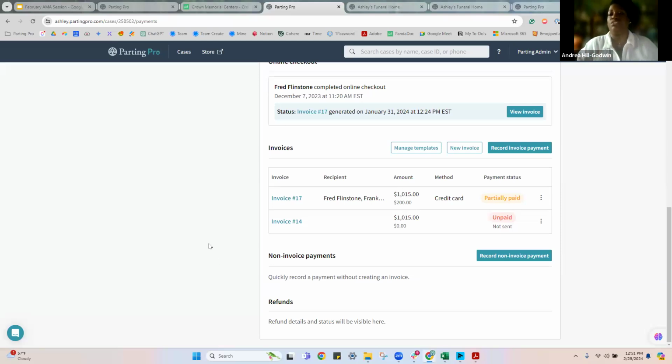However, if family members and friends call in and say, hi, I would like to contribute to the burial costs or funeral costs for this person, the funeral home can actually take it as a non-invoiced payment. Now, some of the funeral homes charge a fee for that. They'll maybe tell that person, we can do that contribution, but there is a $5 fee in addition to the 3% credit card processing. And so they'll collect all of these funds. And then maybe after a week, they go back to the family and say, okay, we've got a total amount of donations of $1,725. What would you like to do with this money?